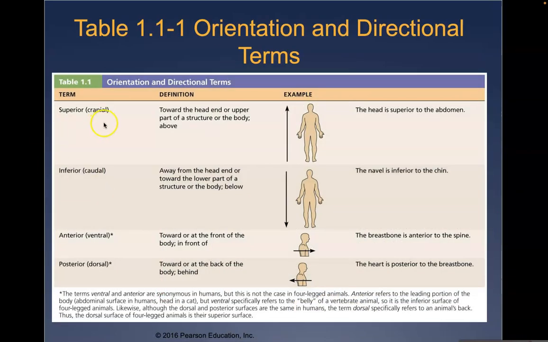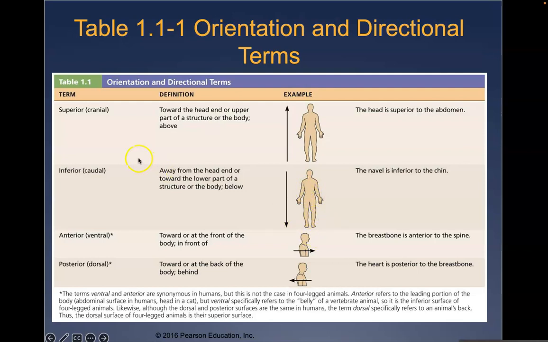And then the last two terms, which I didn't have a separate slide on, are superior and inferior. We'll also sometimes slip in the terms cranial and caudal, but mostly superior and inferior. Superior means towards the head, or the cranium here. So that's why we use that term cranial. And then inferior is going to be away from the head, towards the lower part of the body. And that's why we use caudal, because we've got a tailbone, so it will be closer towards the tail end of the body.